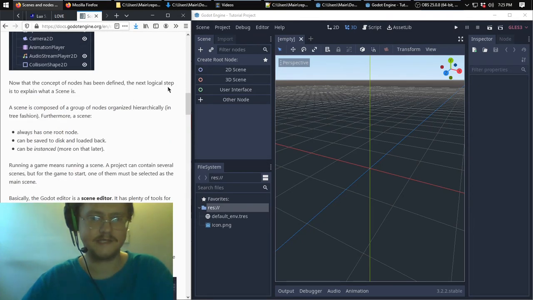Another important concept is the scene in Godot. Scene has a root node, it can be saved and loaded, and it can be instanced. Instancing is where you basically make a copy of something, where you use something as a template.